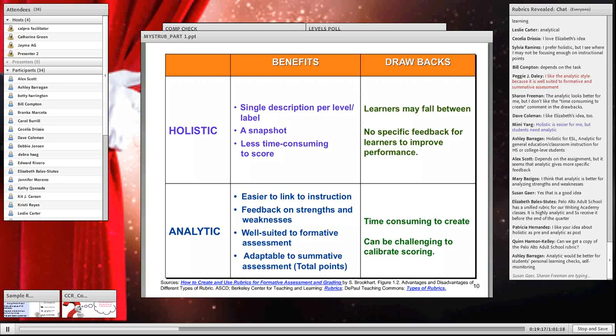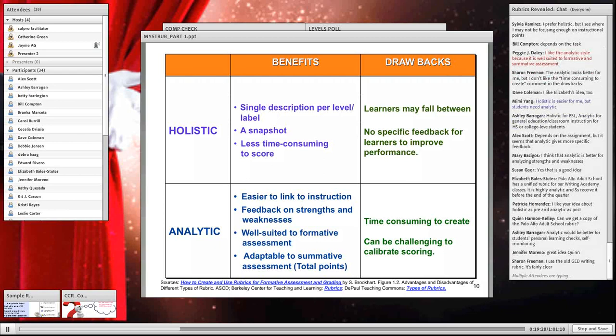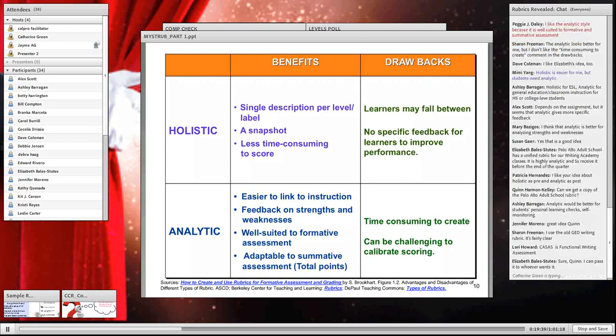And Elizabeth Quinn is asking about getting a copy of the Palo Alto School rubric. And Catherine, this is a perfect place for us to point out how wonderful the electronic community of practice is going to be for us, because it will be open. It's going to start officially on September 19th, and I'll talk to you more about that in a moment. But it will be an opportunity where we can exchange rubrics and tools that we're using.